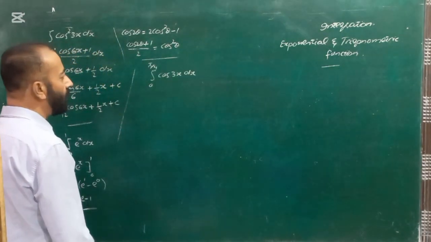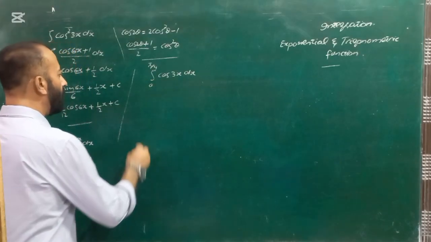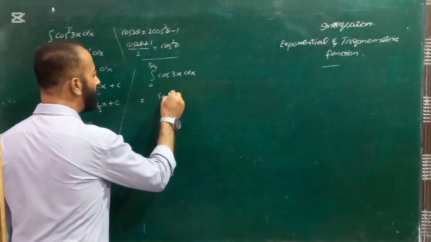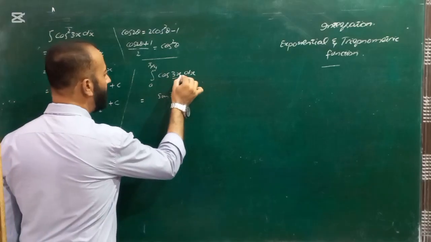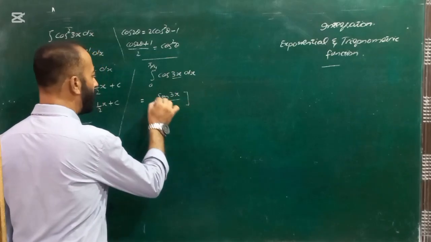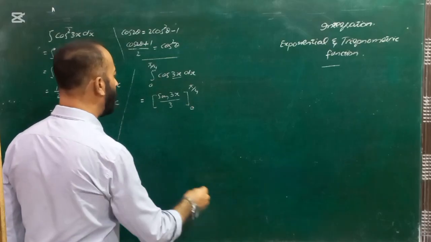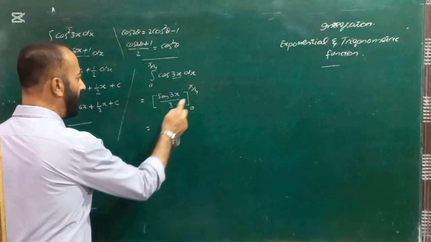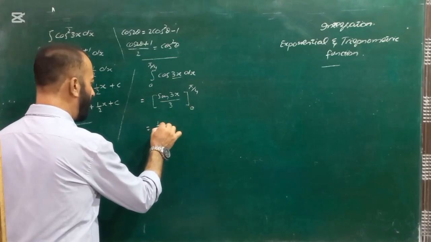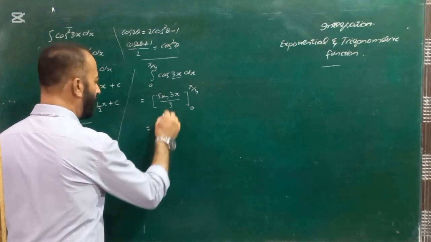And other question is here. The requirement is integrate cos 3x and limit is from 0 to pi by 4. So the method will be same. Cos integral is sine. So first time this 3x will be put as it is. Then we will take the differential of the angle, that will be 3, and that 3 will be put in the denominator. And limit is there, that is 0 to pi by 4. So in next step, we will put the limit, that will be upper limit minus lower limit. So this 1 by 3 is the coefficient that will be taken out. So next limit is applying.